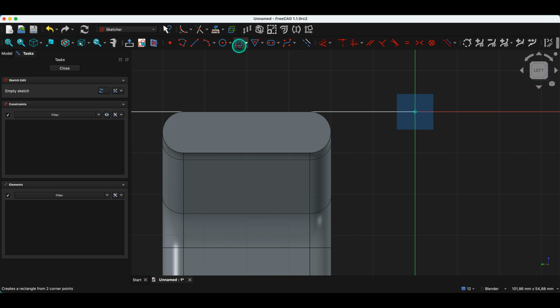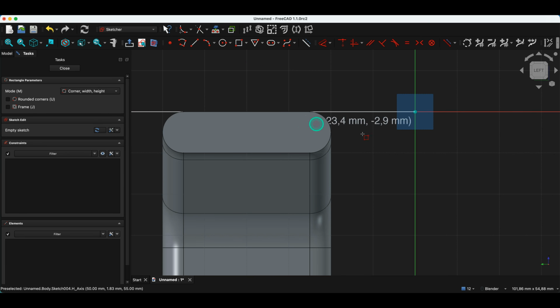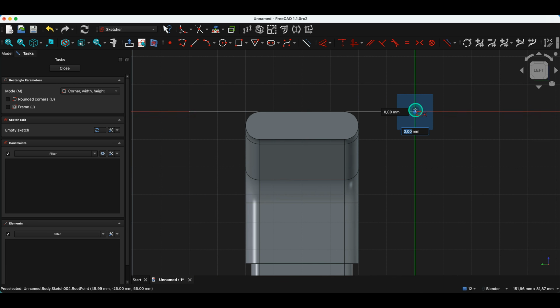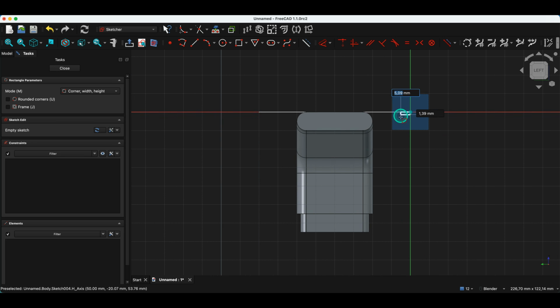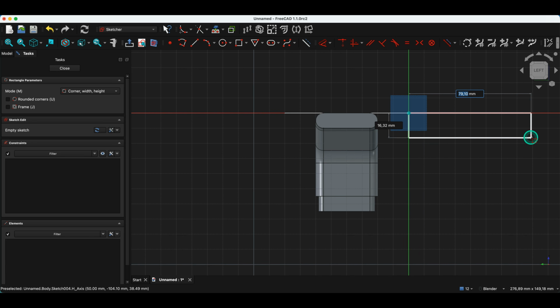Here, as you can see, the colors of these commands are shown in blue, so I click this command so that the colors of these icons are white to create regular sketch geometry. Okay, I select drawing a rectangle and draw a rectangle so that I place the first corner of this rectangle at this point. This is also the start point of this arc.